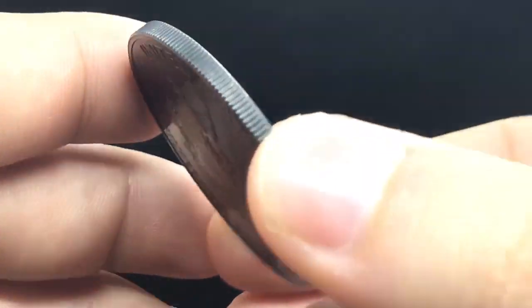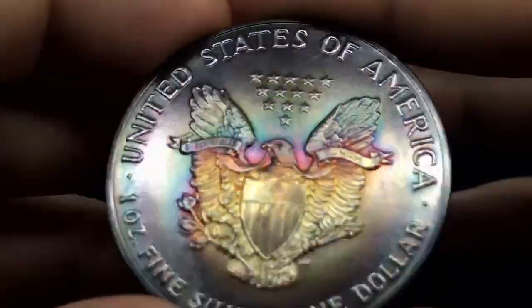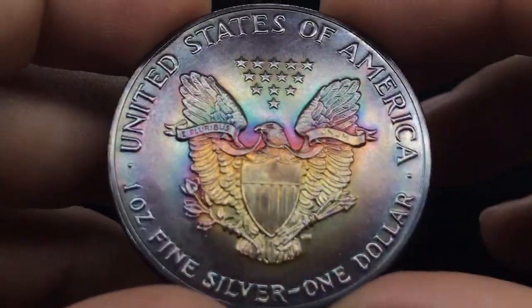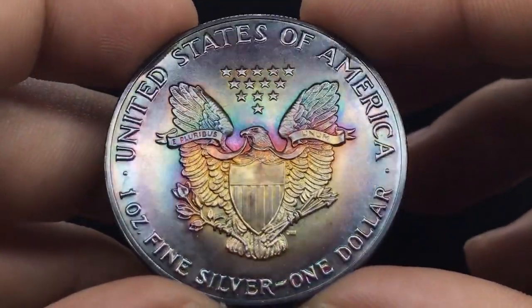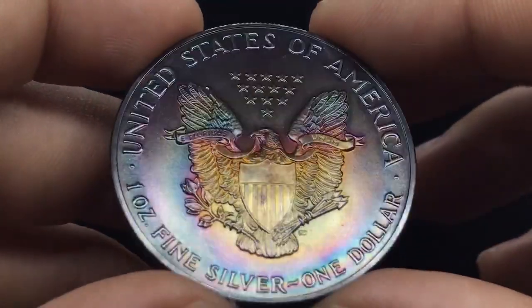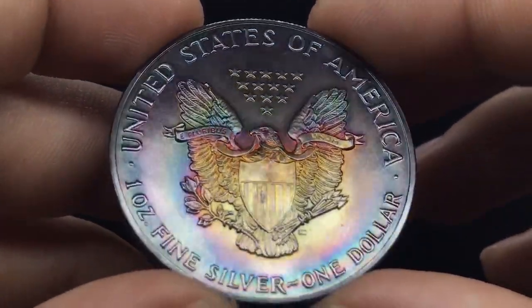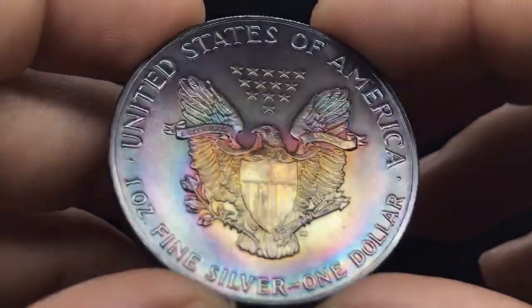And I really do just like the originality of it, the story of it. I bought it from a guy on Instagram. It's just a really nice coin. I'm kind of wanting to get maybe a high grade. I'm thinking more of a 67, 68 for this coin. Just not a lot of issues with it. It hasn't really seen the light of day. But I think it's just a beautiful coin. I've seen many of these straight grade before. And I don't know, it's worth a shot.